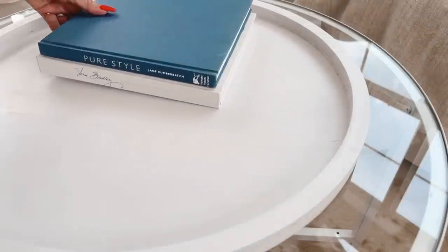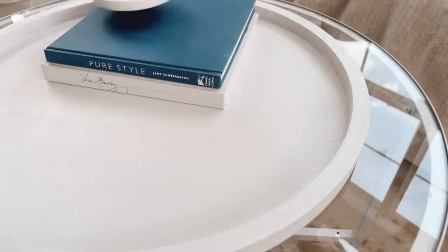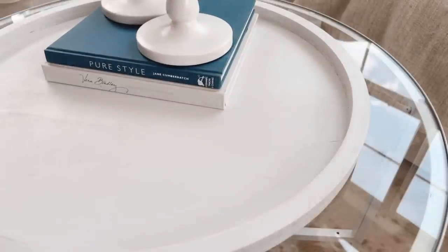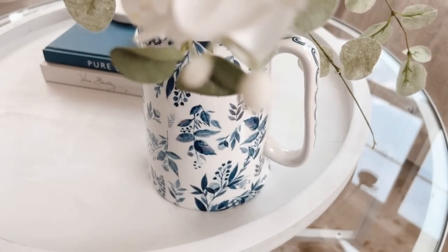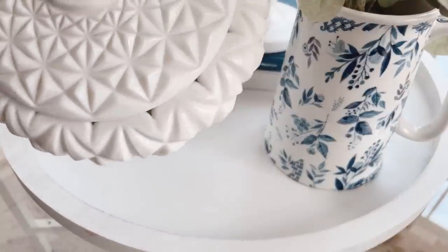First, I'm gonna add books to tie in with the ones that I added to the bookcases. And then I'm bringing back these candles that I had in here before. Now I know I have my pop of blue with the top book, but let's add some more with this really pretty picture. And the last piece I'll be using is this beautiful milk glass container.